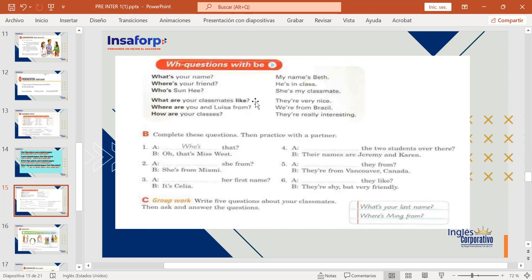What's the meaning? I think if in Spanish. Como que te pare... compañeros. Gusta. Okay. ¿Alguien más? Someone else? Sería cómo son tus compañeros. So like is not a verb de ahí, ¿verdad? We know that like is a verb, like I like pizza, I like to go out with my friends, I like to watch movies, or what kind of music do you like? But here, like is a preposition, and in Spanish is translated as como, como son, in this case, because we're talking about classmates.